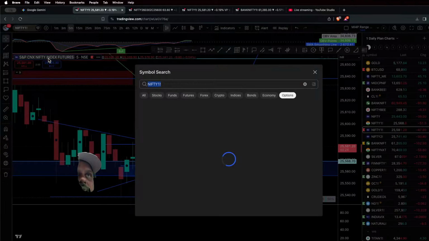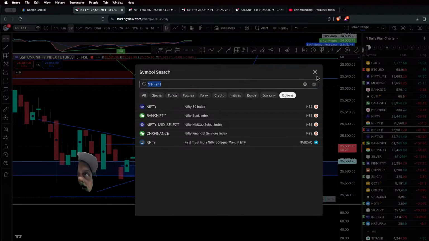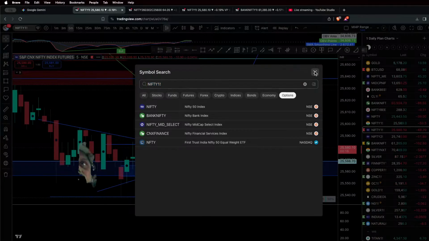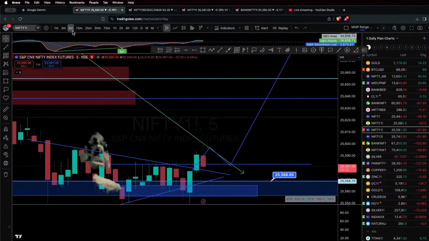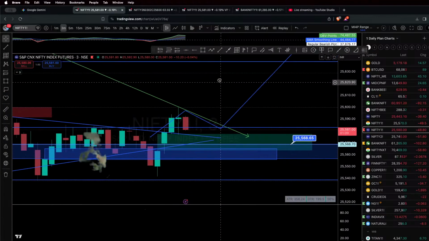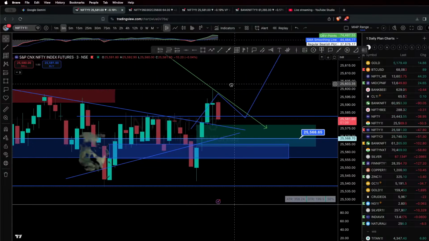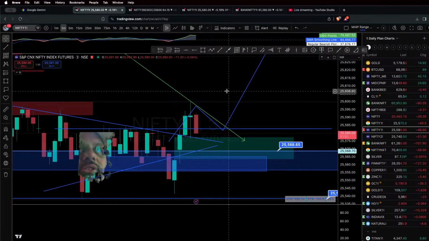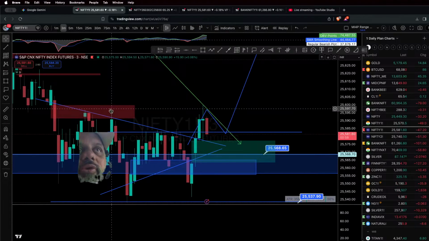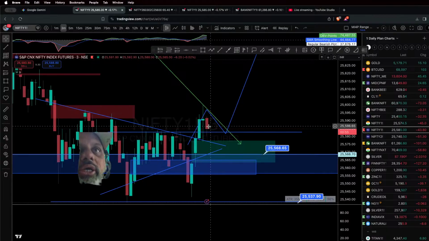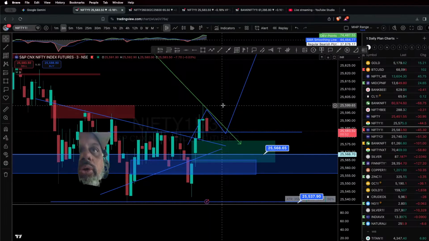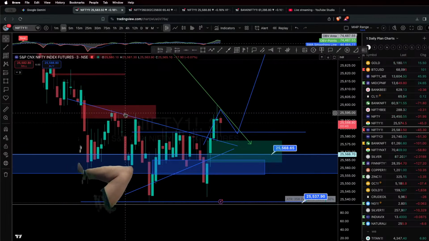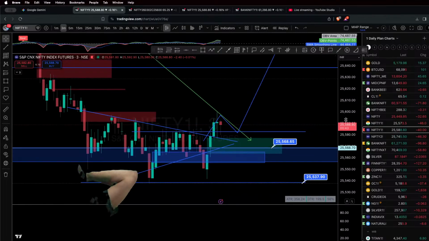Let's go to the 3-minute and see. The 3-minute gives you some idea. We are already here. Let's go to a 3-minute chart and see what it is giving us. So a 3-minute chart is showing a fair value gap which has seen a bounce once. And this 3-minute fair value gap on the opposite side is the one that is making this Nifty not go up straight away. There's some kind of resistance here, and we need to take this 25,600 to be able to really gallop up.